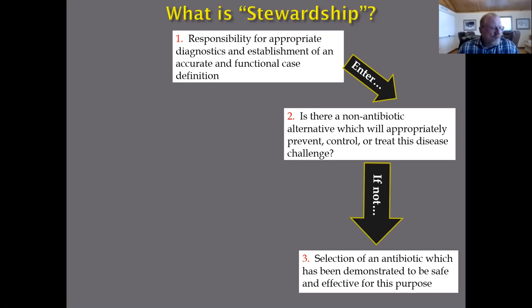And then when we do say we need an antibiotic, select one that's safe and effective for that purpose. For each of these diseases, there's a selection of reasonable ones to use. There's a selection of completely unreasonable ones to use. For example, extra label use of gentamicin today in a calf with respiratory disease, entirely unreasonable and unmerited. We're putting a prolonged withdrawal time in them in the face of having 12 to 15 other approved antibiotics. The vast majority of those would work fine. So there's an example of one that's just never merited.